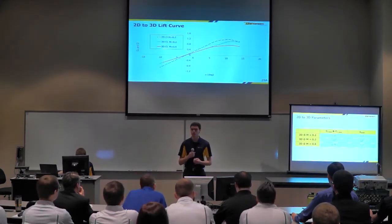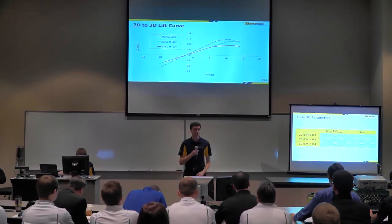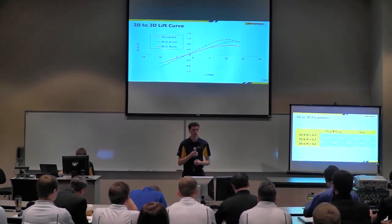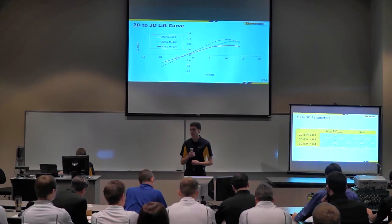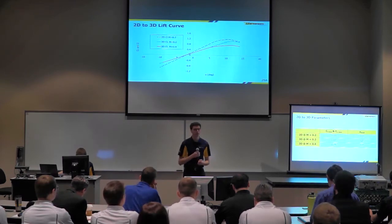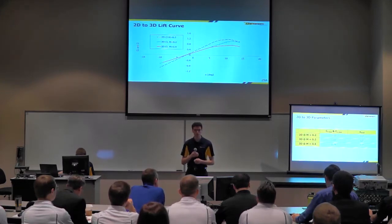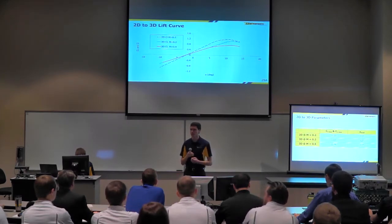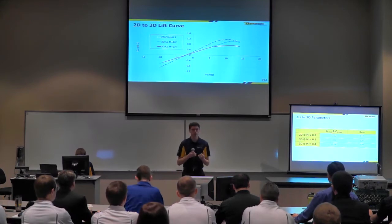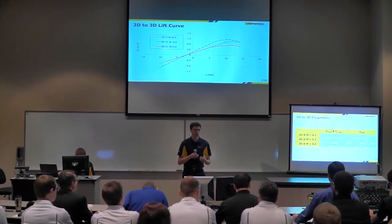Converting our 2D airfoil data to our 3D wing, we see a reduction in our lift curve slope and a reduction in our maximum lift coefficient from 1.19 down to 1.07. This is accompanied by a small increase in our stall angle of attack from 11 to 12 degrees. Converting one more time from published values given at Mach 0.2 to our race velocity at Mach 0.4, we see another reduction in maximum lift coefficient from 1.07 down to 0.76, while maintaining our lift curve slope. Now it's important to note here that during our race, our maximum angle of attack required is less than 5 degrees. So the second conversion down from Mach 0.2 to Mach 0.4 will not hinder our race performance. On the secondary screen are the tabulated values that I've just mentioned.